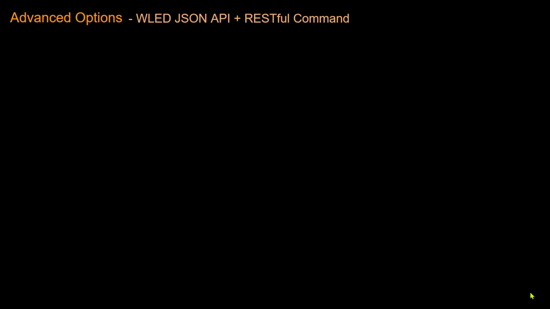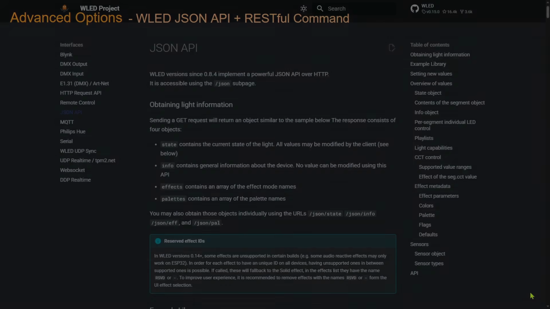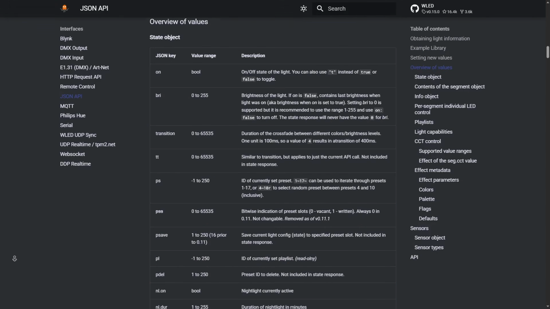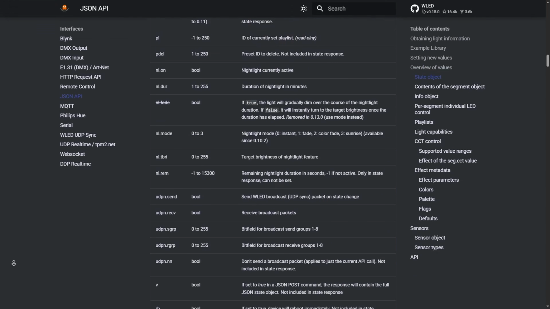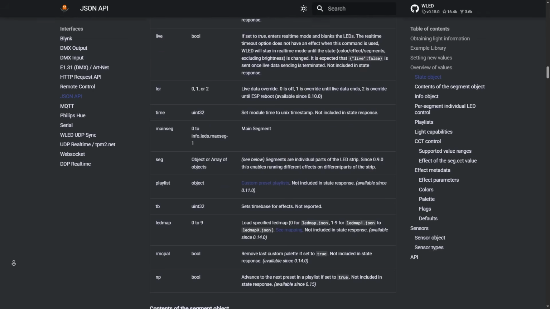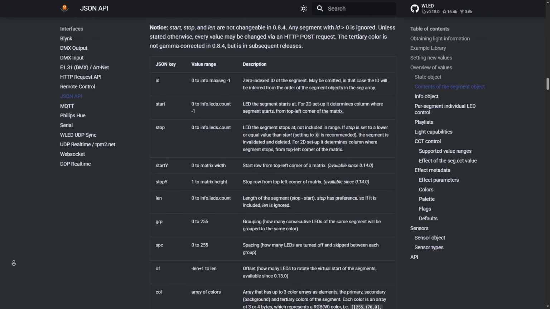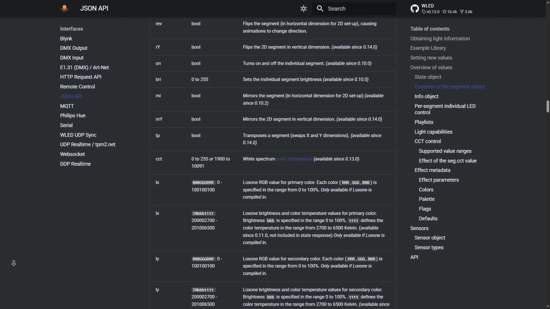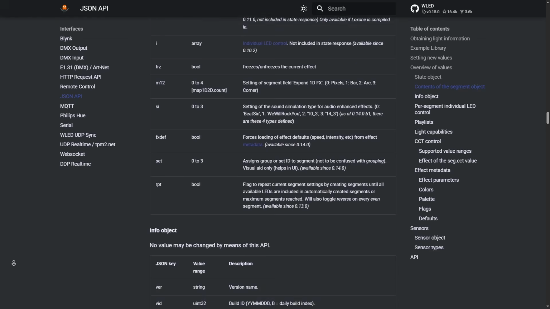Still not enough control? What if you need to interact with WLED and an action isn't available via the integrated entities? Well, you can use the WLED JSON API and a Home Assistant RESTful command for additional control and options. WLED offers a JSON API that can be called from any external system, including Home Assistant. This API offers a long list of commands, options, and states that can be used for the rare situations where you want to automate some action and it isn't available via the normal entities. These commands are sent as a special JSON payload to a special URL of the WLED controller.